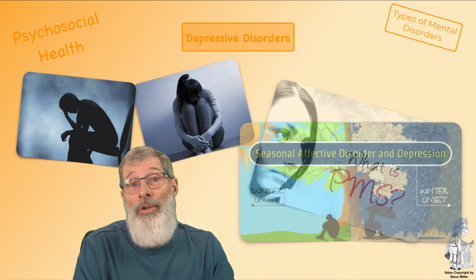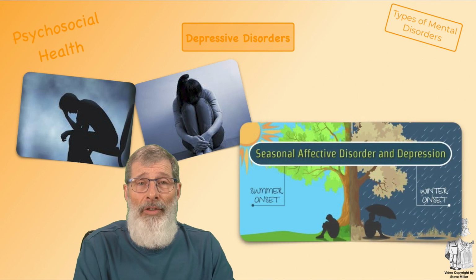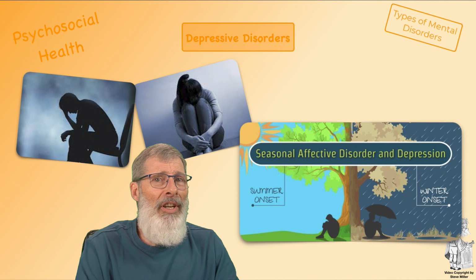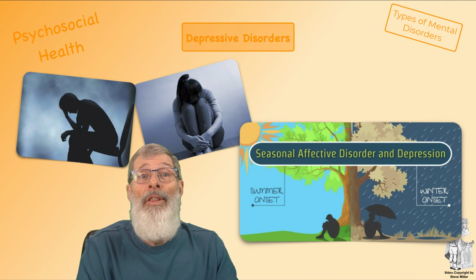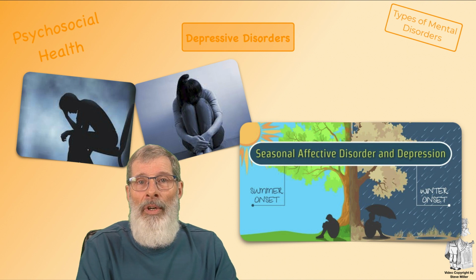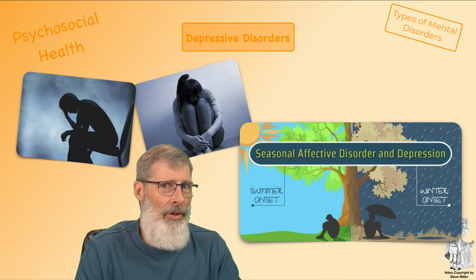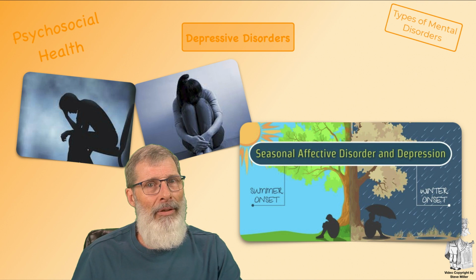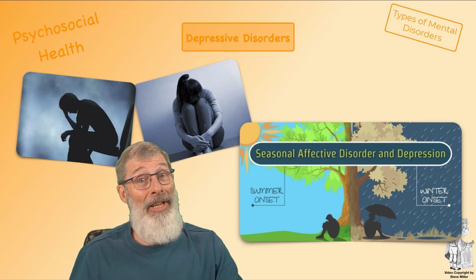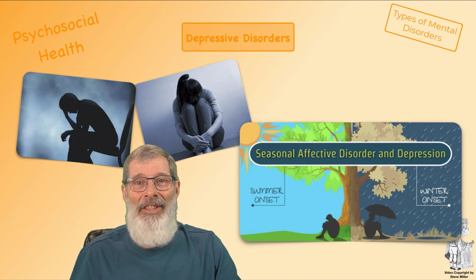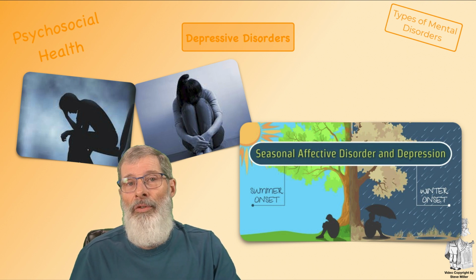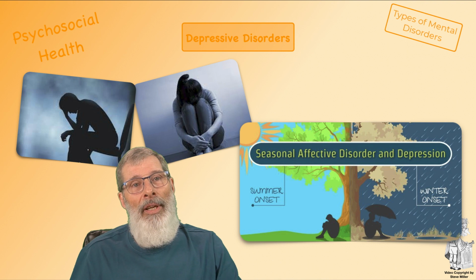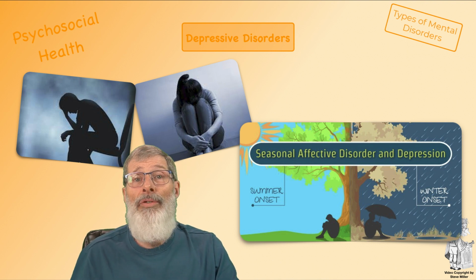The next depressive disorder we'll touch on is what's known as seasonal affective disorder, or SAD. Compared to clinical depression, people with SAD experience some of the common symptoms of depression only during the fall and the winter season, when the sun is lower and we see less of it. Some research suggests that SAD might result from the shorter days, where exposure to sunlight is limited. Treatment for SAD includes light therapy, where you wear glasses that shine lights onto your eyes, also known as phototherapy. Other treatments for SAD include antidepressant medication, counseling, and spending more time outdoors during the winter months.